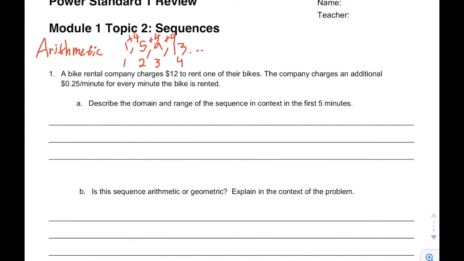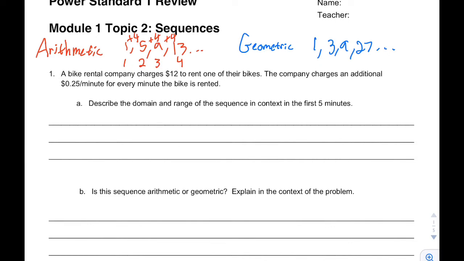So an arithmetic sequence dealt with adding, sometimes subtracting, depending on if we added a negative number. We can see the same type of pattern, just decreasing instead of increasing. So that would be an arithmetic sequence. We also talked about geometric sequences. Now what these are, something similar, but instead of dealing with adding and subtracting, it's more of multiplication and division.